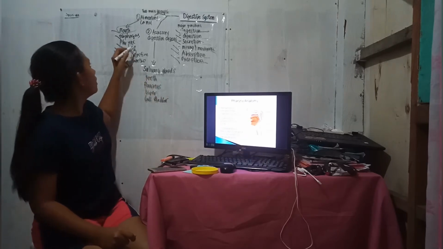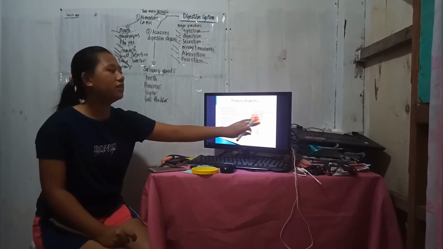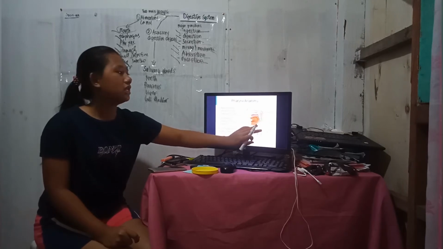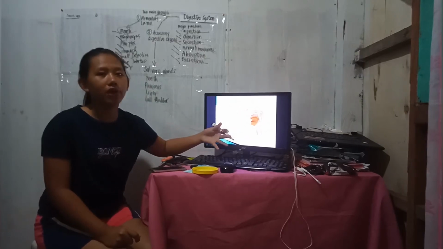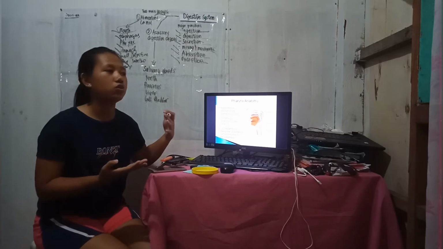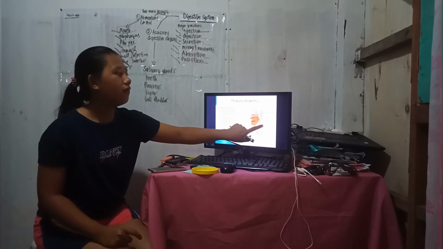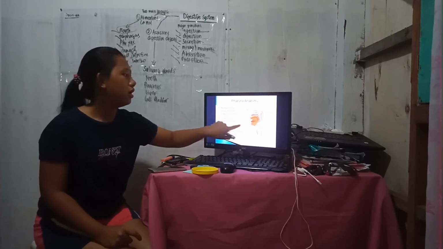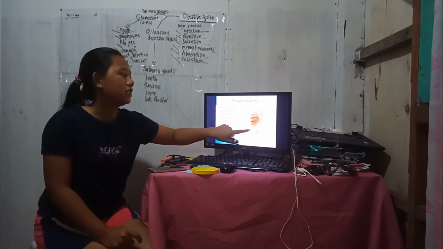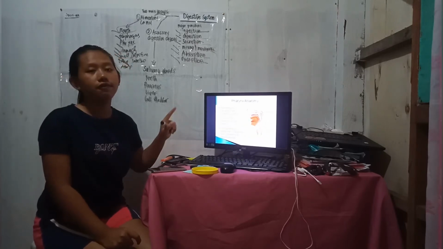So we have the pharynx. Pharynx has three parts. We have the pharynx anatomy. We have the nasopharynx, oropharynx, and laryngopharynx. So the nasopharynx is near the nose. It is not actually part of the digestive system, but yet it is part of the pharynx because, as you know, the pharynx is also part of the respiratory system but also plays a role in the digestive system. So the oropharynx is just posterior to the oral cavity, only at the back of the oral cavity. And the laryngopharynx is below the oropharynx. So that composes the pharynx anatomy.